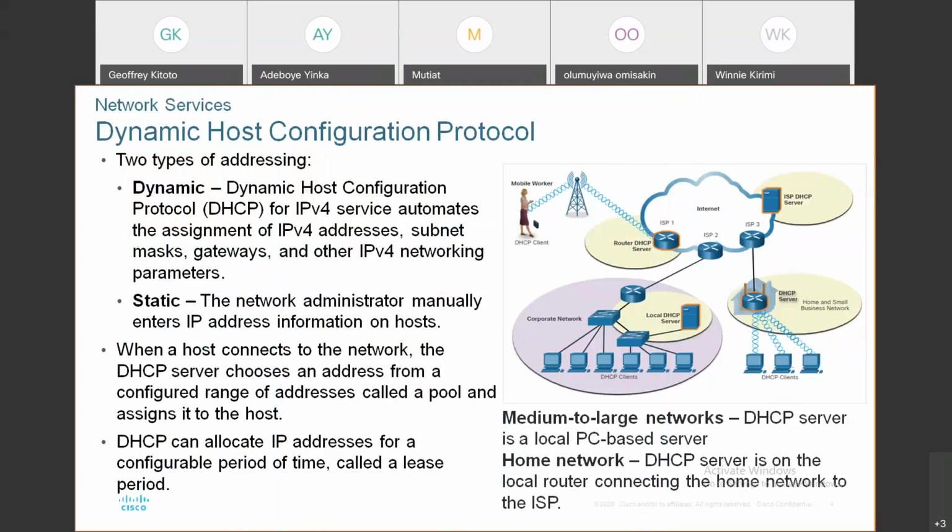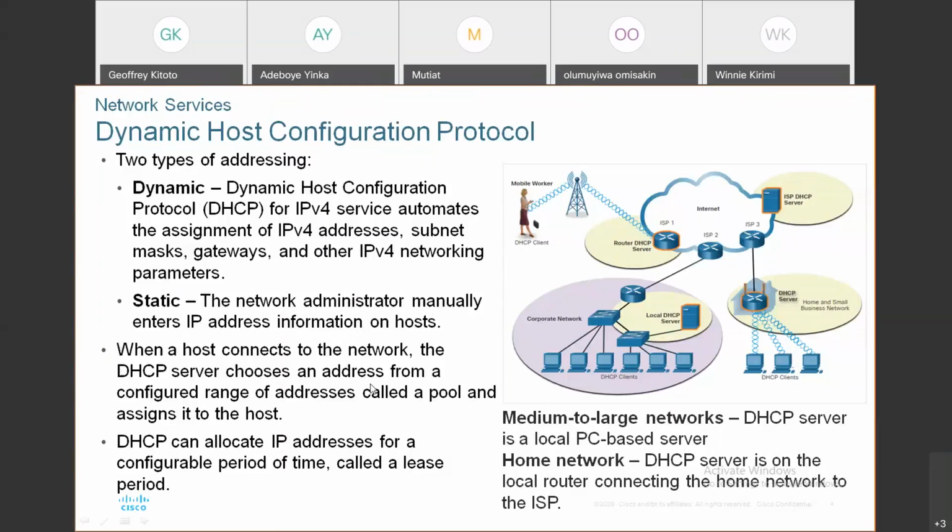With DHCP, it is the server assigning you the addresses. But in the case of static, it is you, the network admin, assigning the PCs' addresses manually.